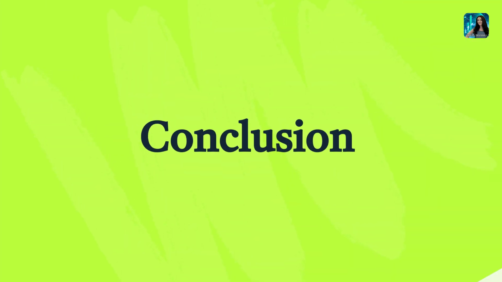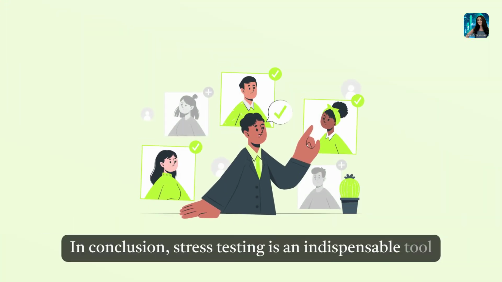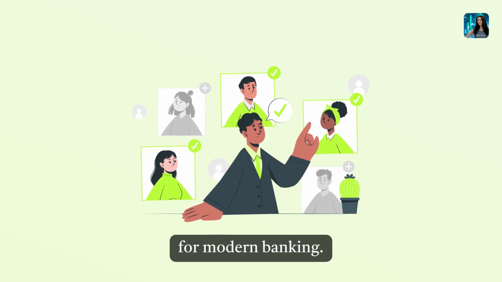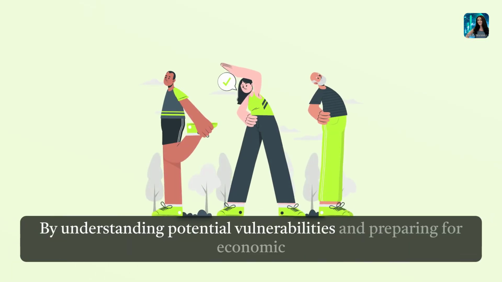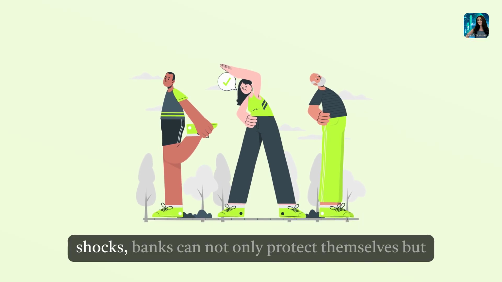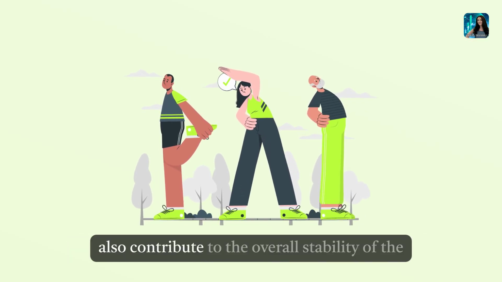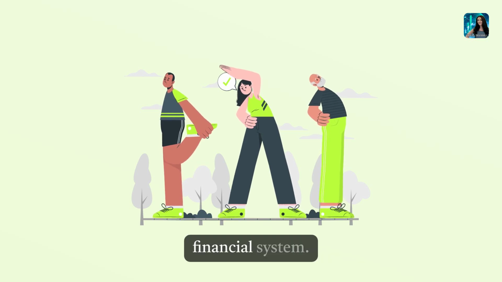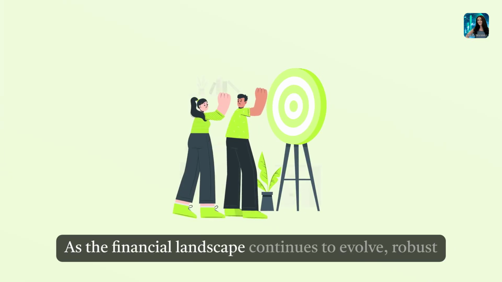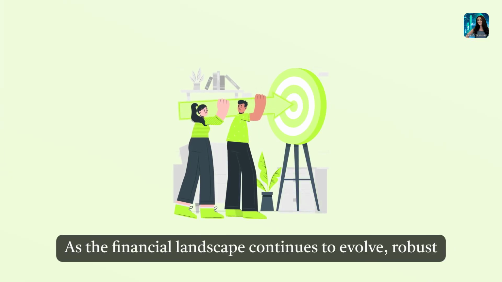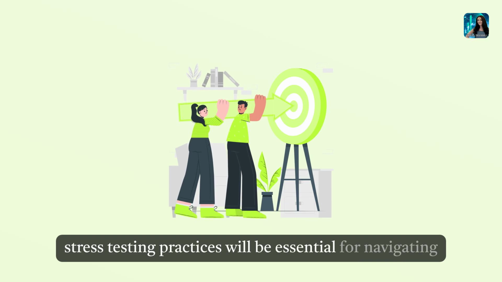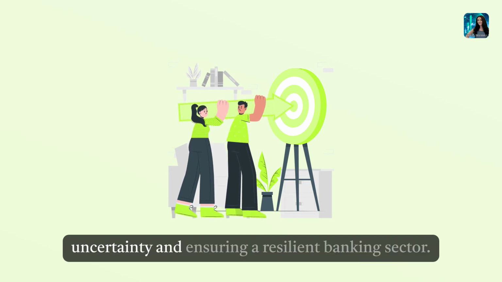Conclusion. In conclusion, stress testing is an indispensable tool for modern banking. By understanding potential vulnerabilities and preparing for economic shocks, banks can not only protect themselves, but also contribute to the overall stability of the financial system. As the financial landscape continues to evolve, robust stress testing practices will be essential for navigating uncertainty and ensuring a resilient banking sector.